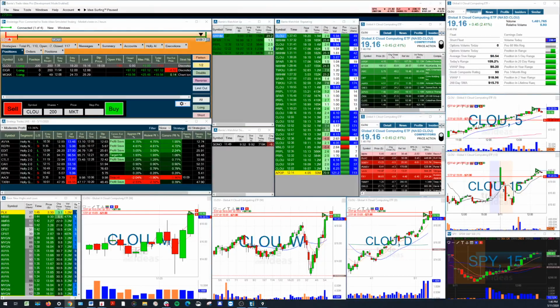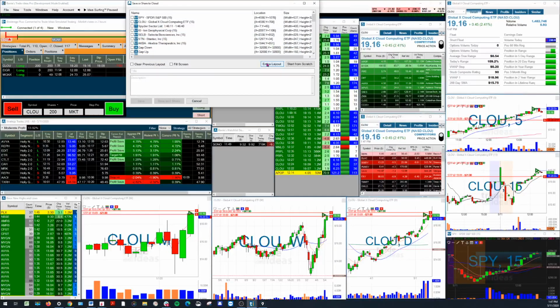Okay, here is my layout. Femi, here is my layout. And remember, before you load it, if you have a layout already on your screen, make sure that you save your layout to the cloud. Make sure you file, save or share to cloud. You're probably going to say entire layout, give it a name and save it, because you can only have one layout loaded at a time. Now if you're in a channel, don't worry about it. I'm just talking about if you created a personal layout, make sure you save that personal layout to the cloud.